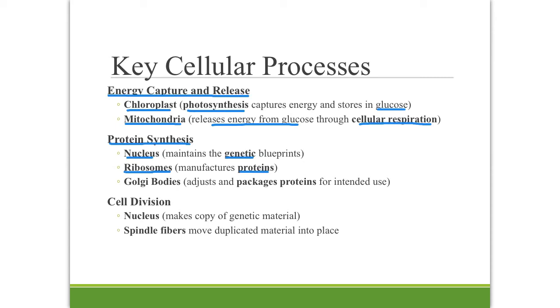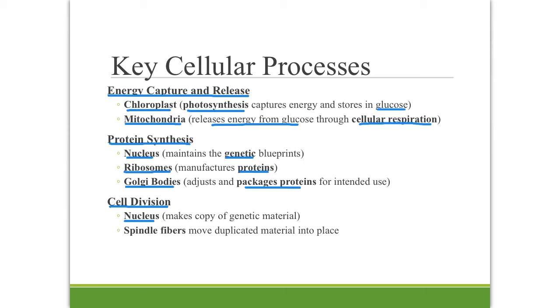But proteins made at the ribosomes are not quite finished yet, and so in eukaryotic cells they get sent off to another organelle called the Golgi body, which adjusts and packages that protein so it will be ready for whatever its particular job is. And then the third cellular process we're going to talk about is cell division, which is when one cell becomes 2 or many, many more. And so the major organelle we'll hear about in cell division is, of course, the nucleus, because you have to have a copy of that genetic material in order to keep the new cell exactly like the old cell.